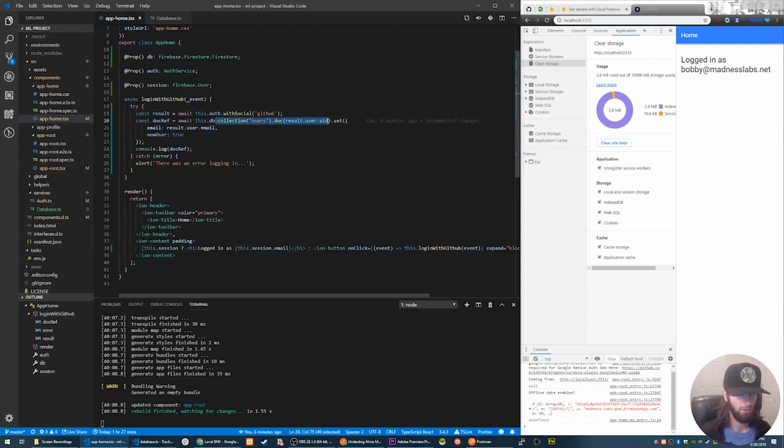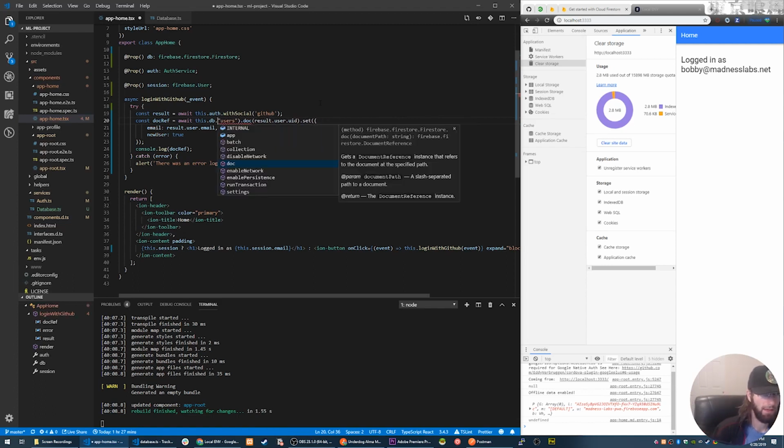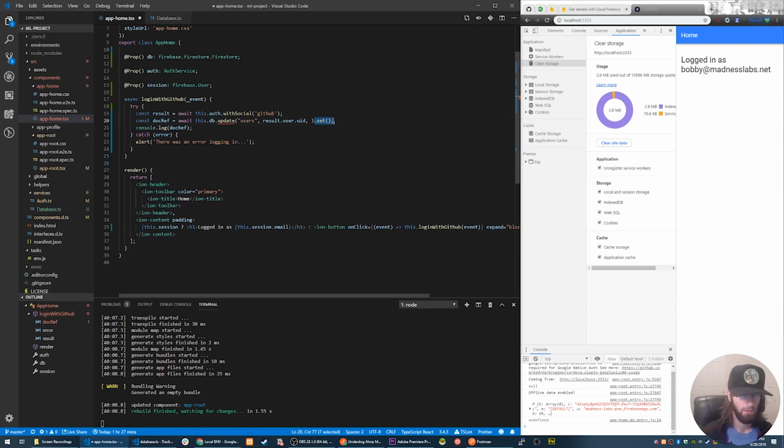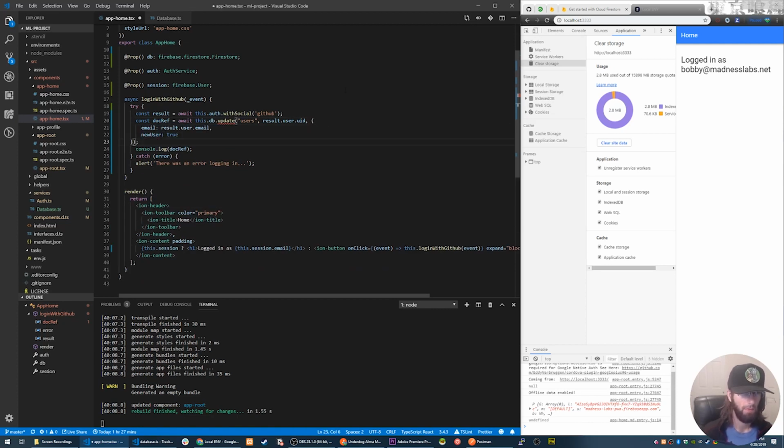So again, this allows you to wrap this, because this is very Firebasey, but an update seems very friendly. So now I can do db.update users, and then the second argument is the ID. So users, there's the ID, and then the third argument is the lump of data we want to set. So let's go ahead and cut this guy out, paste that in there.